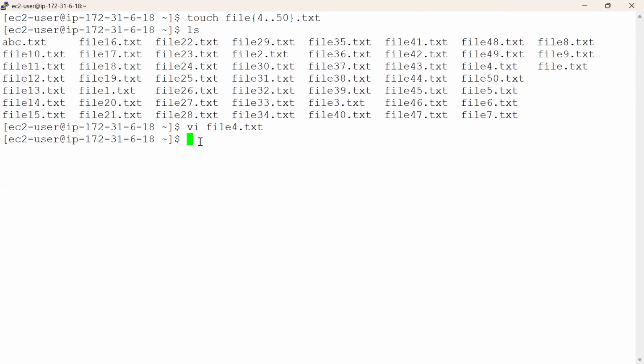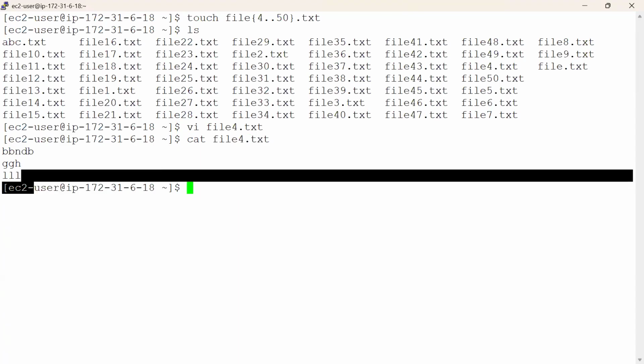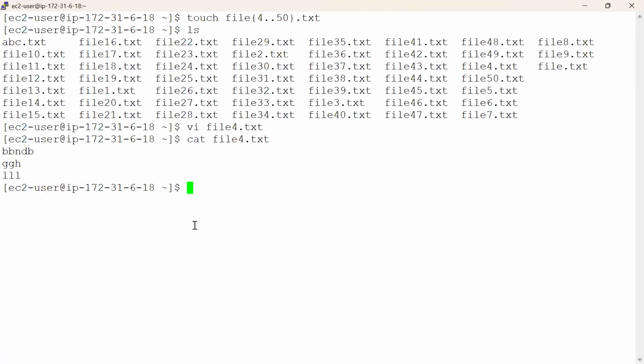Now if you read the file with cat file4.txt, we can see the content. So if you create an empty file, still you have to use the vi editor.